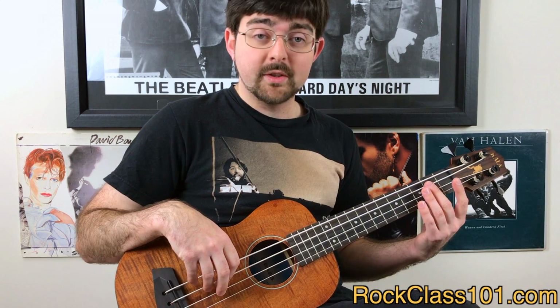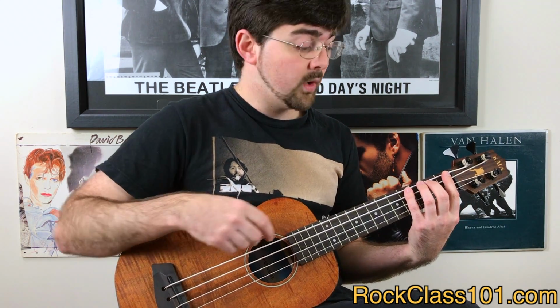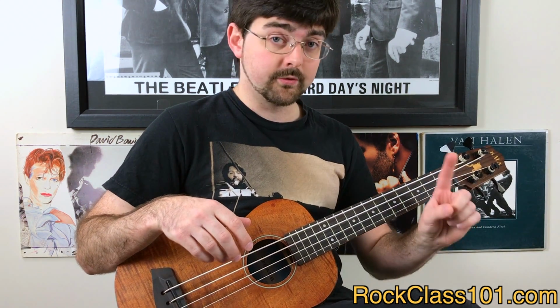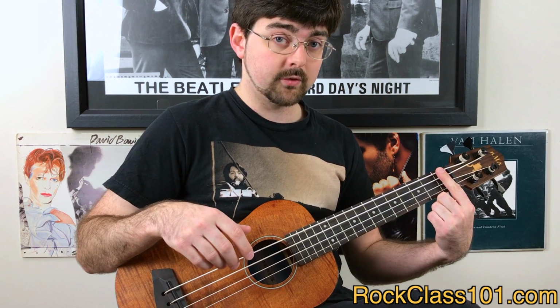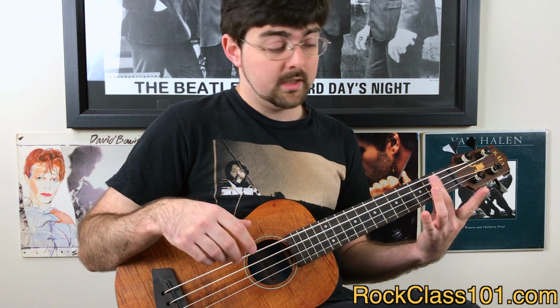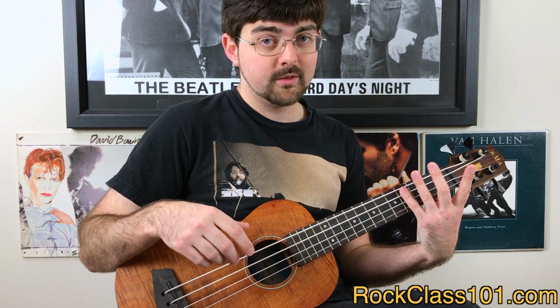Okay, so for melody A, we're going to stay in one position, and honestly, we're going to stay in one position for the entire song, so that means no shifts. Anytime there's a 1st fret, you're going to play with your index finger. Anytime there's a 2nd fret, you're going to play with your middle finger. Anytime there's a 3rd fret, you're going to play with your ring finger, and anytime there's a 4th fret, you're going to play with your pinky.